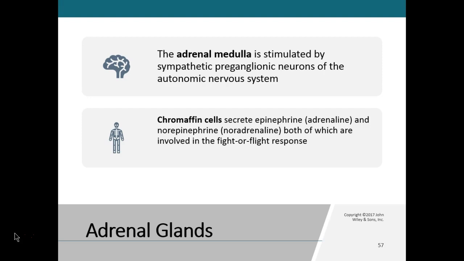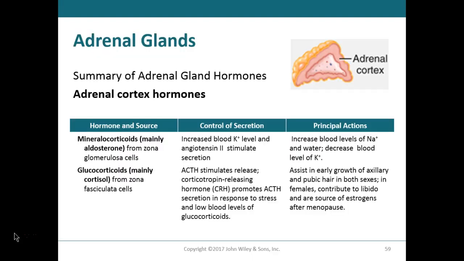So by allowing these hormones to travel through the blood out to target cells in the body, you're going to have that increased response of increasing the heart rate and force of contraction and dilating the airways and increasing blood glucose, rather than just that short burst that you would get from the sympathetic neurons releasing epi and norepi as neurotransmitters. And here we have our little summary table.